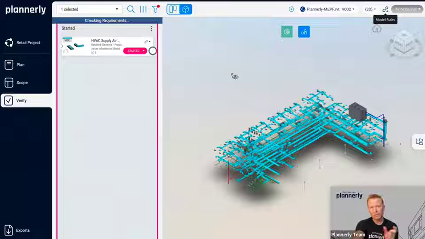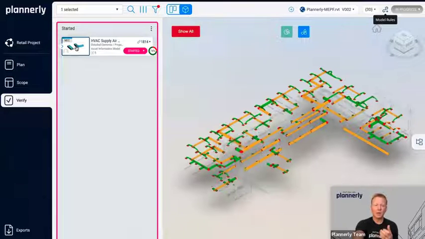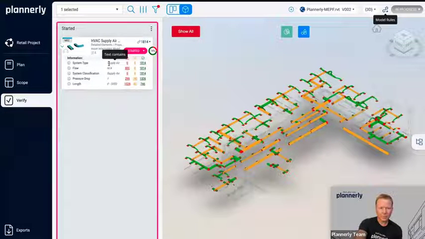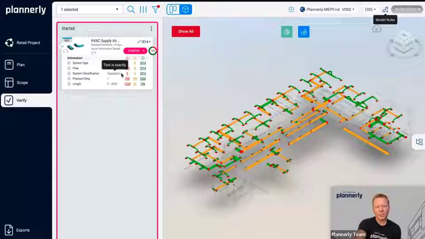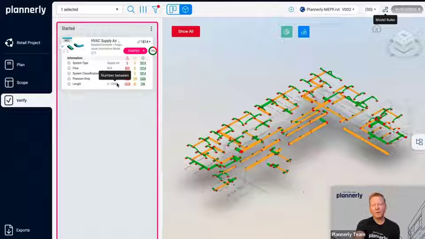What it's doing is basically finding all of the properties on all the elements, understanding which ones connect to which tasks, and also validating, verifying. So you can see 74% of these elements are correct. If I want to see what they are, I click on that. I can open up this task, and then I can start to see we wanted a system on these elements. We wanted a flow to be completed with any value. We wanted the text to be exactly a specific text in the system classification. We wanted a certain pressure drop to be less than a certain amount. We wanted the length to be a fabrication level.